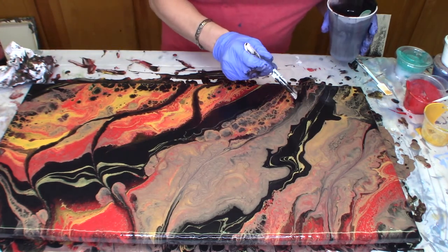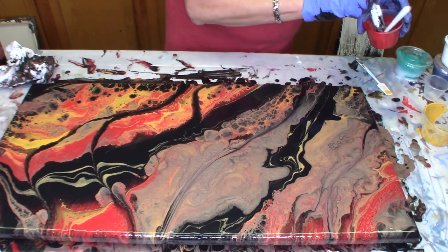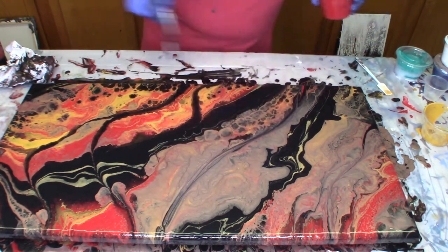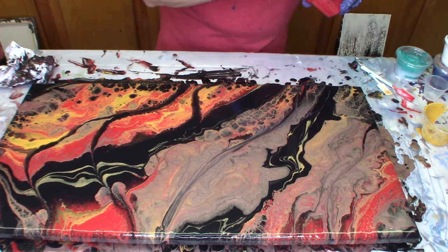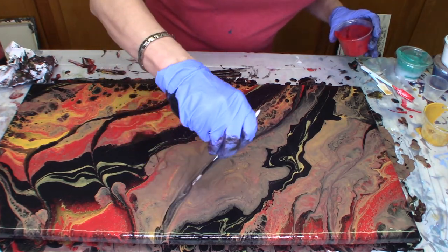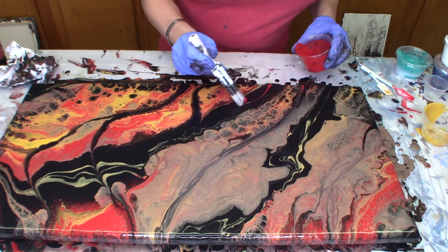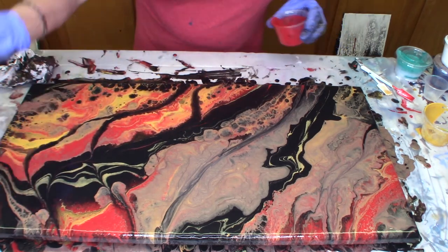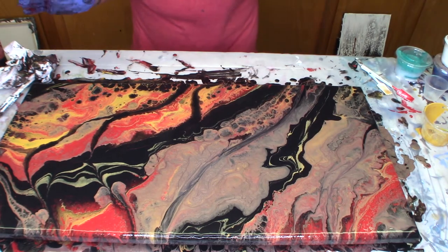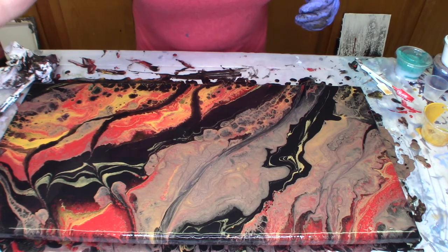Okay, one more through here. Oh, but maybe we get out enough red. Just do a little red through here. Okay, I'm going to stop with it because, clearly, you can keep going, but I love this. I love these colors. They're so vibrant. I can't wait for you to see the close-up of it. It's just really speaking to me.